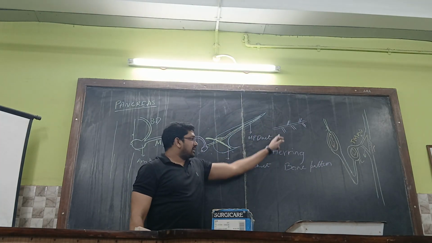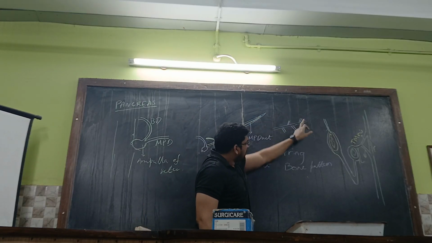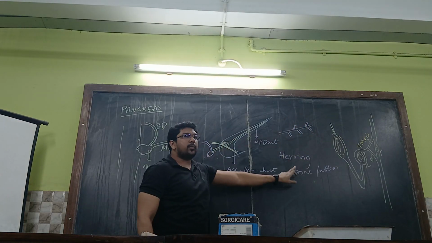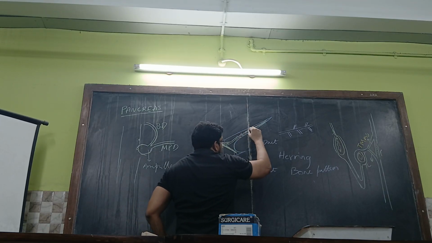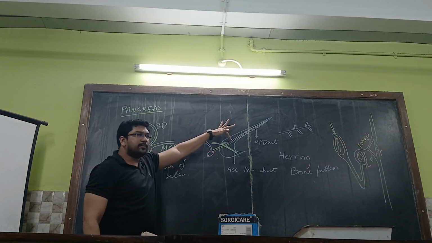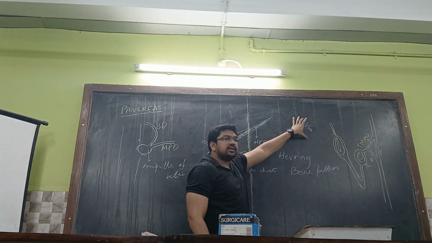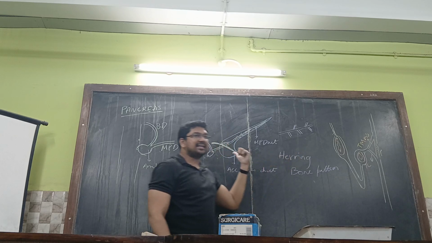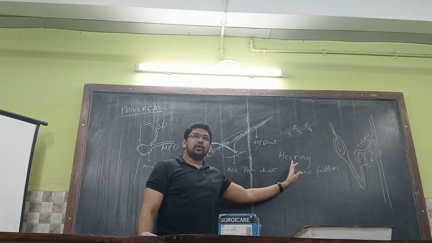This pattern of duct system is called the herringbone pattern. See here, this is like a stem over here for which multiple small branches are present. So this pattern is called the herringbone pattern. That will be seen in the main pancreatic duct, getting all the secretions from different areas of the tail and body, and draining into the main pancreatic duct. Getting it? So this setup is nothing but the herringbone pattern of the main pancreatic duct. It is not present in the accessory pancreatic duct.